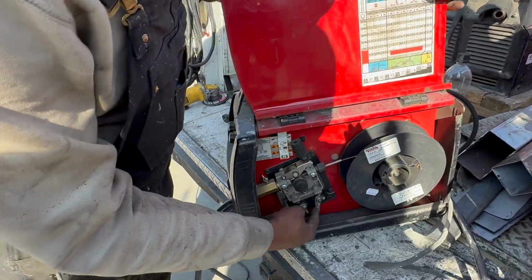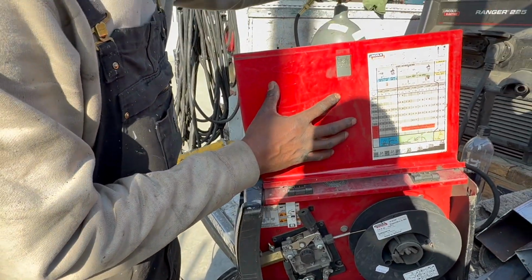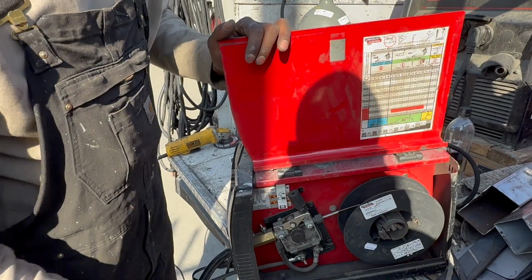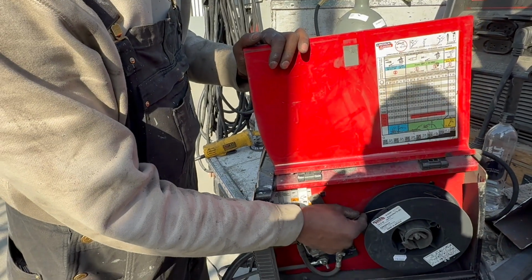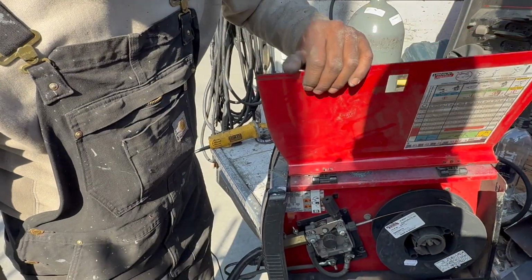All you got to do is switch these, and it turns into flux. And then you won't even need to use your gas. You just have to change the wire also, the flux wire. And that's silver most of the time. You'll know the difference between MIG and flux: the wire is silver for flux, and it's brown for MIG.